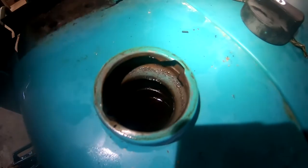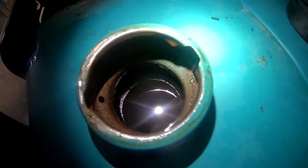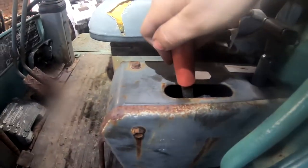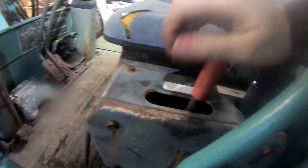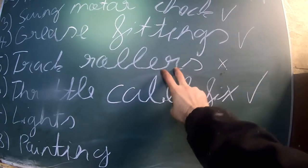Nicely full now. Okay, I got the throttle lever working now. I think it should work fine. So where I'm at right now is that I can't really do anything about the track rollers.